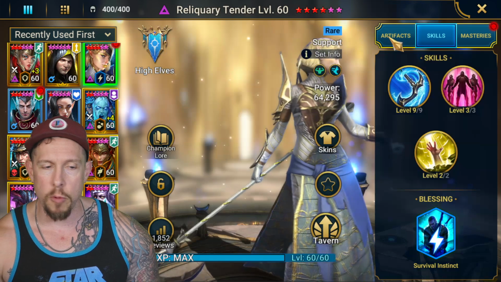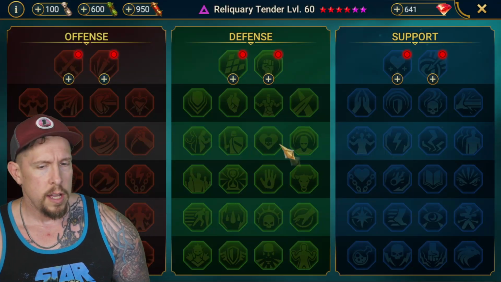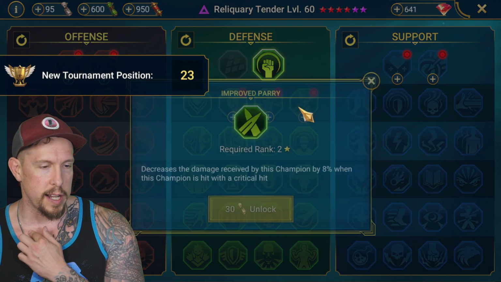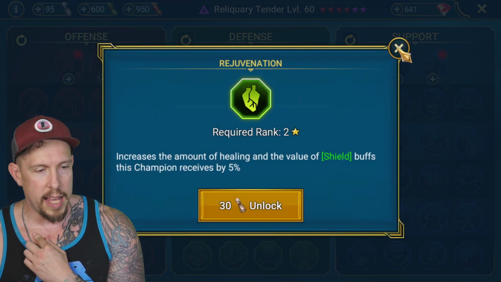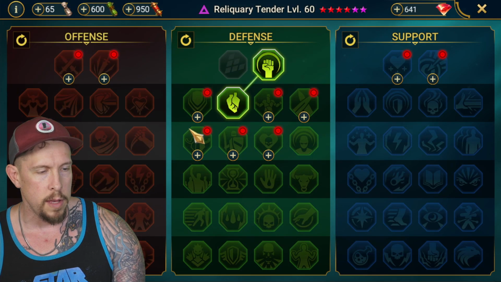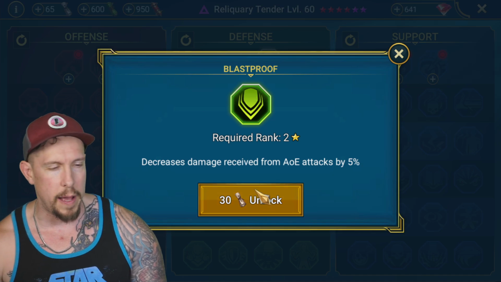Now, we do want to build her with a little bit of resist as well, but more on that in just a moment. Going to Masteries. I'm going to pick up, as I mentioned, resist here. So we're going to start with the resist. We're going to come down to... Let's go ahead and come down to Rejuvenation, because I do like to run her on a shield team. I'm also going to pick up Blastproof. Decreases damage received from AoE attacks by 5%.